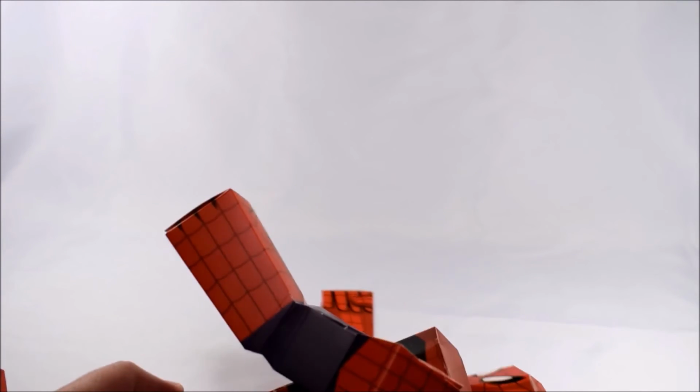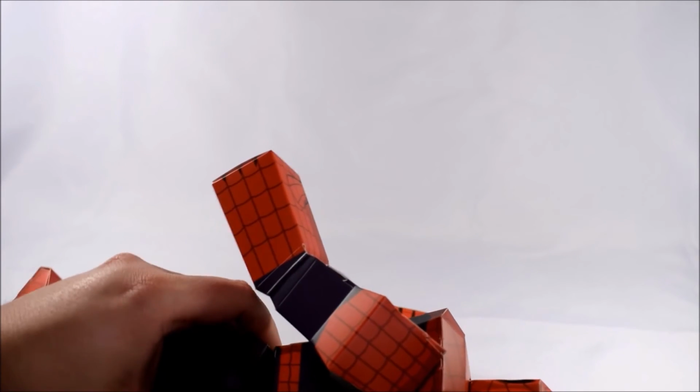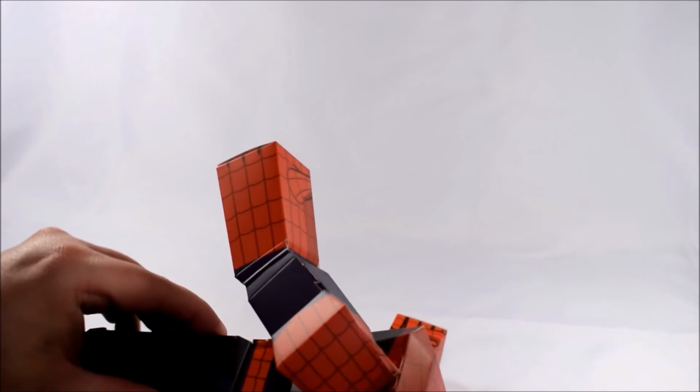I get why it's like this. But I don't get why it's like this. You know what? Let's get a tool. Gonna get a nail file. And that should push in enough that I should be able to get the rest of it in there. No. Oh. That one goes in. This one doesn't. Okay.